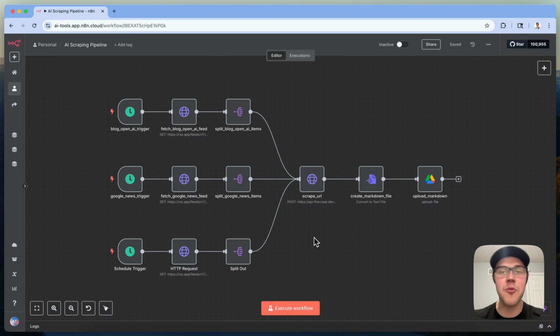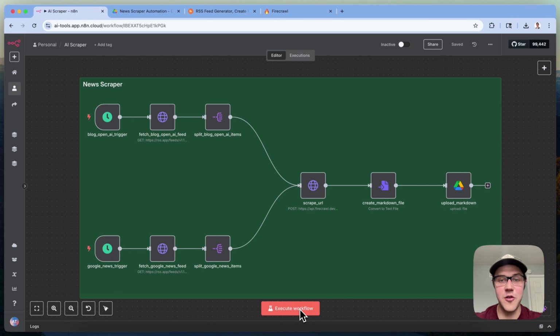So right here, we're looking at a pretty simple automation that I built out inside of n8n that's going to be acting like a web scraping pipeline just for news-related content. The main goal of this automation is to scrape this content and package it up in a nice, clean, and easy to understand format that can be passed off to large language models and prompted against. This exact same automation can also be used to scrape any piece of content found on the internet, but for right now, we're going to get started by scraping against a Google News feed right here.